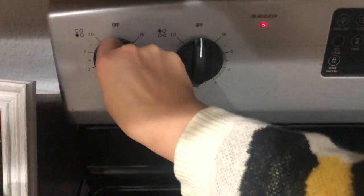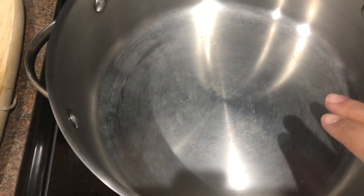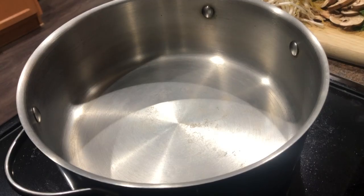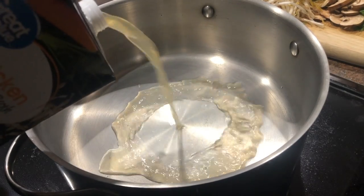So we're gonna start off with medium heat, as always, and then here I have our pot. I'm gonna go ahead and throw in the chicken broth. Okay, so let's go ahead and pour in the chicken broth.